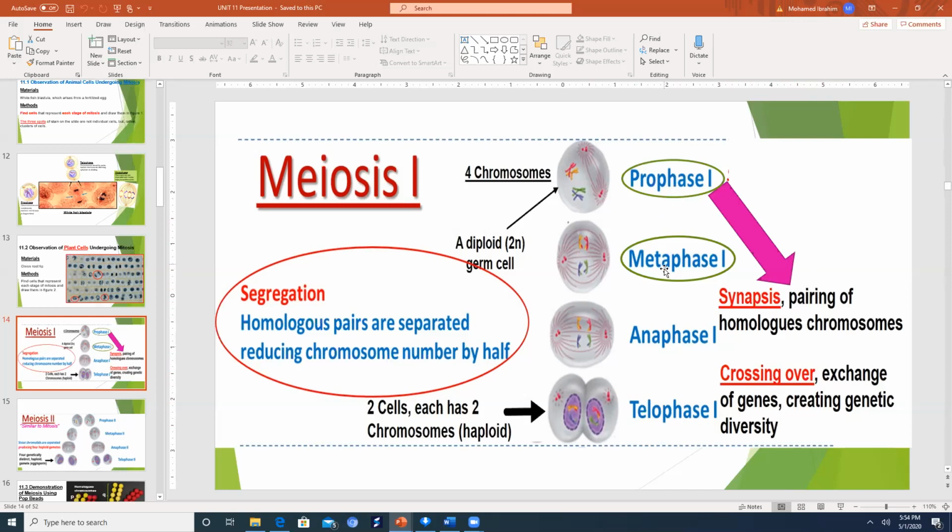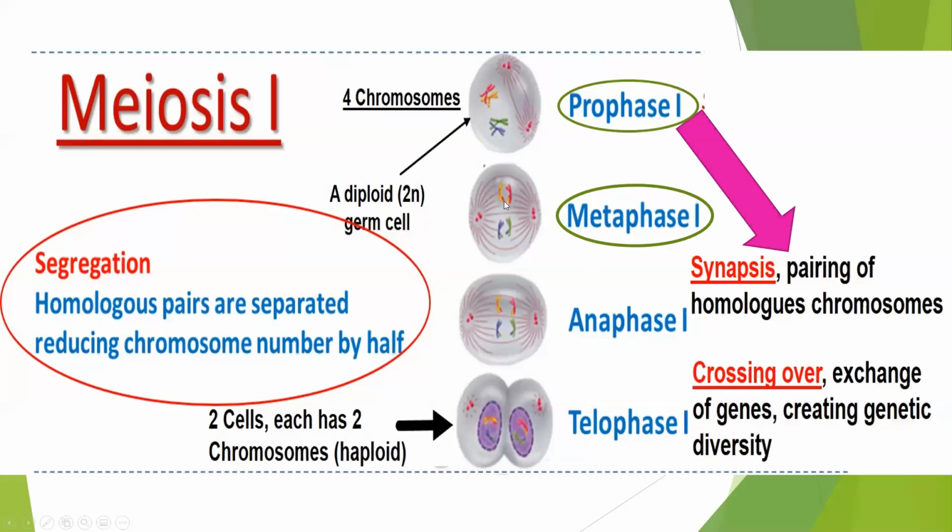Metaphase 1 is different from mitosis because, as you can see, homologous chromosomes are aligned in the center and facing each other. So that red and yellow, those are homologous chromosomes facing each other. That green and blue, they are homologous facing each other. If you look carefully, you can see that the yellow has a small piece of the red, and the red chromosome has a small piece of the yellow. Why this? Because during synapsis and crossing over, some genetic material was already transferred between homologous chromosomes.